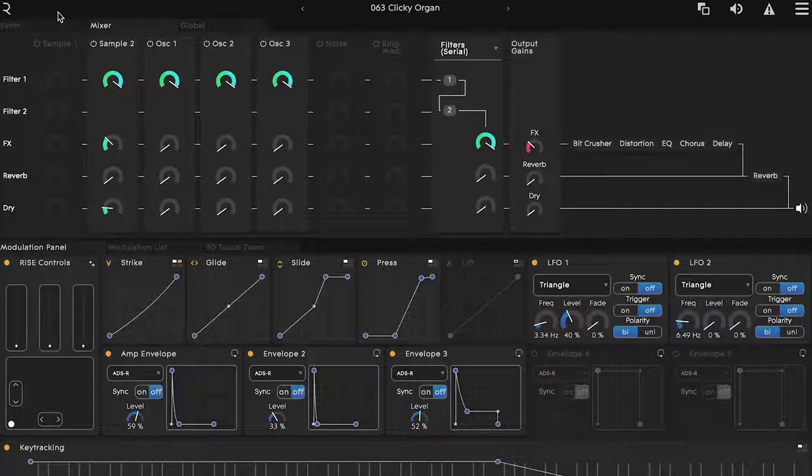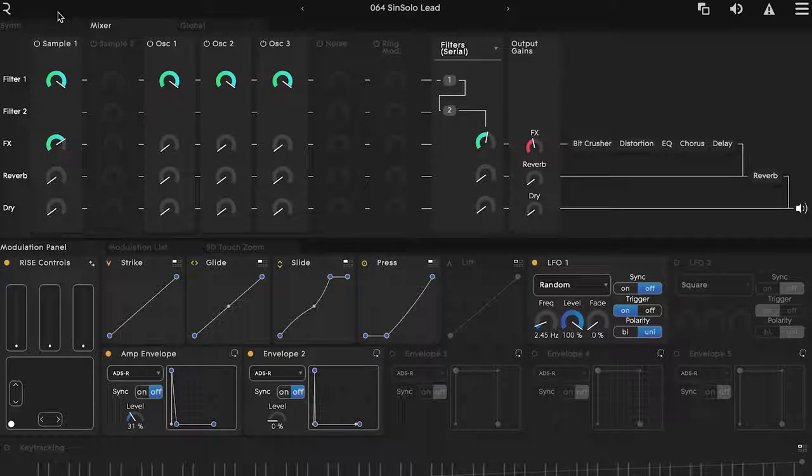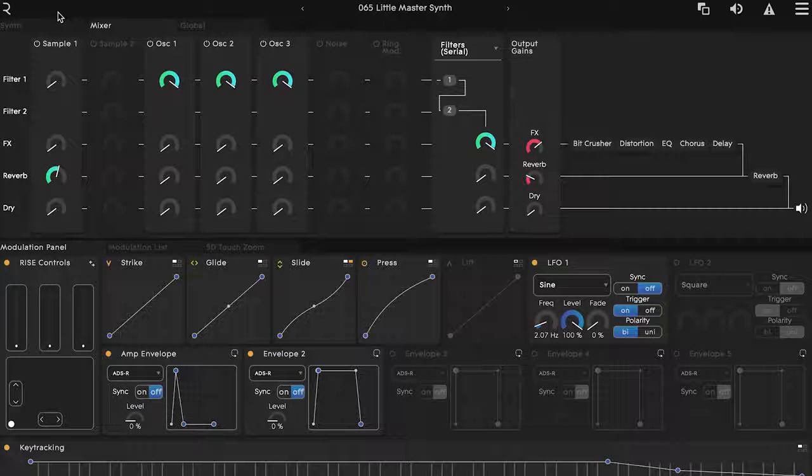With the mixer open, browse through some of the other presets and see how their signal is being routed inside of Equator. Once you find one that looks and sounds interesting to you, try messing around with the amount of signal being sent to or bypassing the filters and see how that affects the sound. Then try turning up the gain output on the effects chain, and the reverb, or the dry signal, and see what those results are like. Don't forget to save any interesting sounds you create into your library.